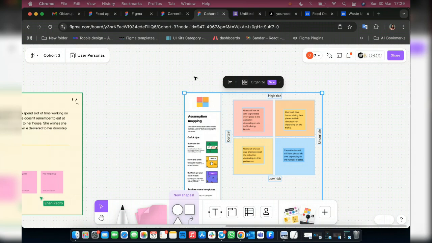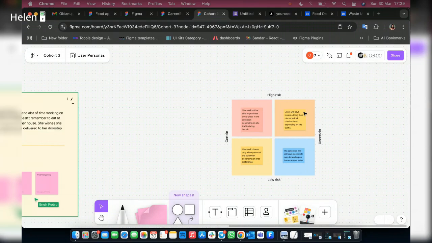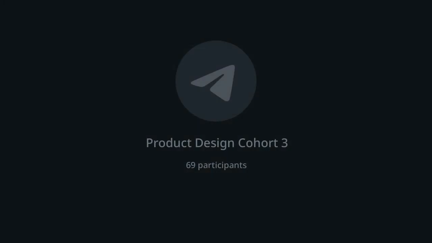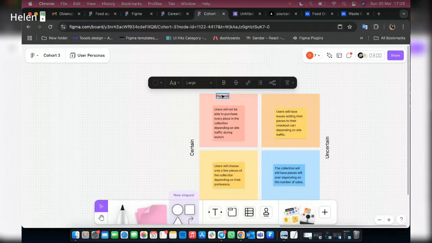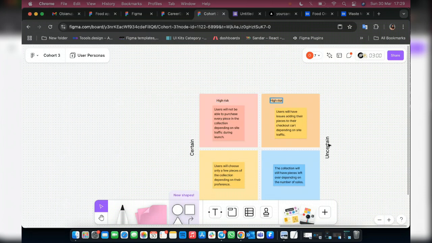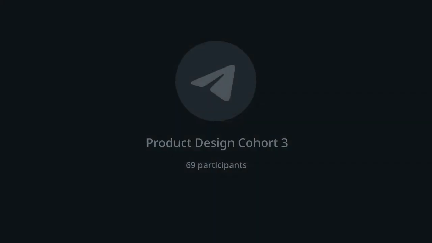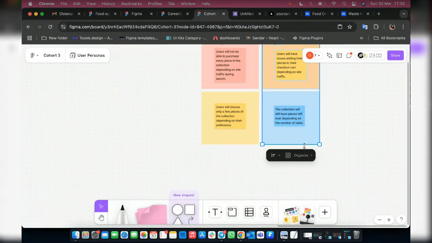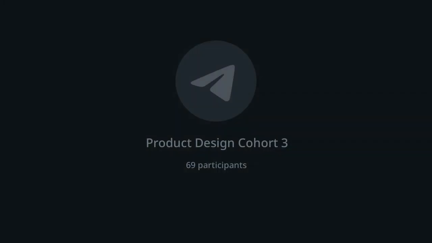So I'm going to bring this here. I'm going to make this large, put it here. I'm going to bring this here. So I'll delete this one and I'll delete this one. So I want to create an empathy map.